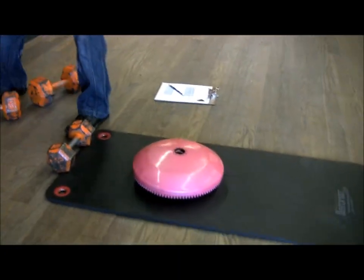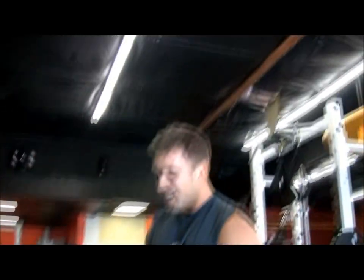All right, take a little break. Get some water in you. That little pink cushion kicked my butt. It's pretty cushion though, isn't it? That's beautiful. Embarrassing kind of.